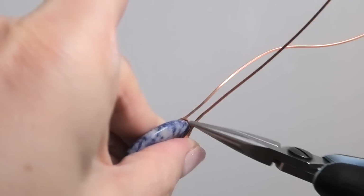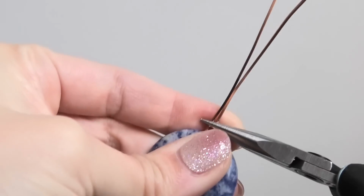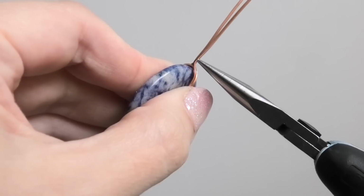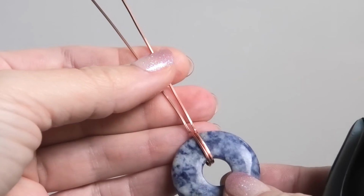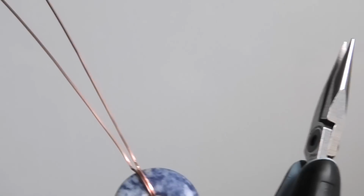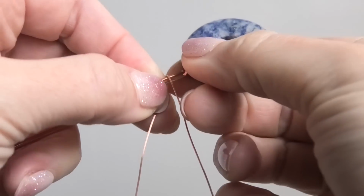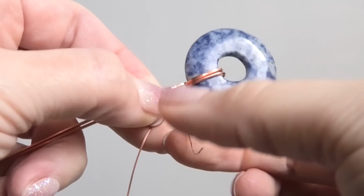And then these two wires, basically the ends of our wire, we are just going to press them together like this with our pliers. And what that is going to do is line them up side by side like this. So now if you wanted to use round wire, you could weave a pattern for this bail, or if you wanted to use half round wire, you can wrap the half round wire just around and around without needing to do a weaving pattern.